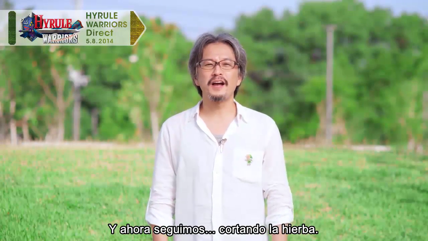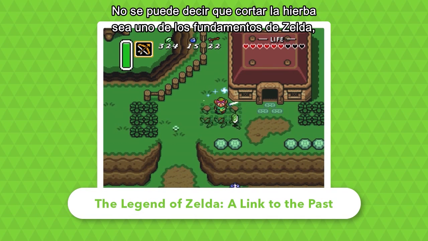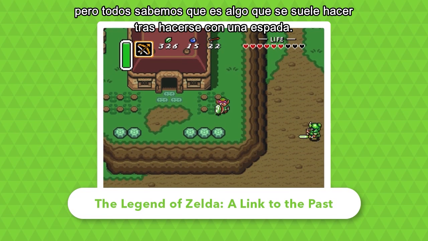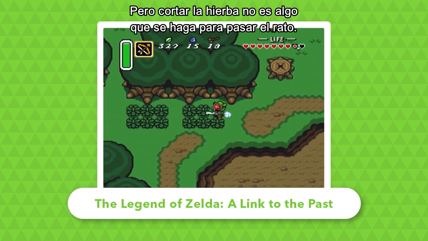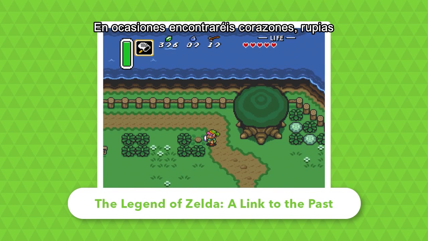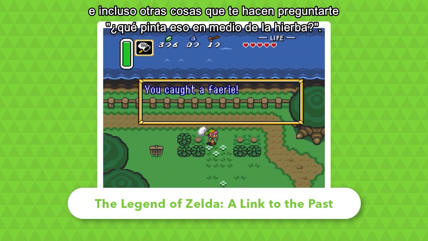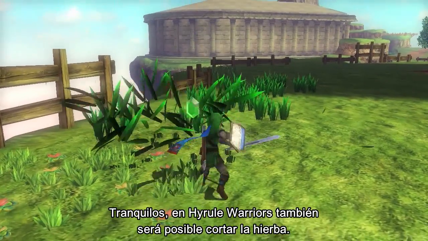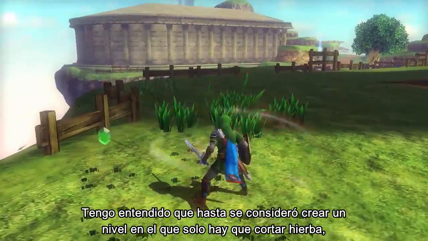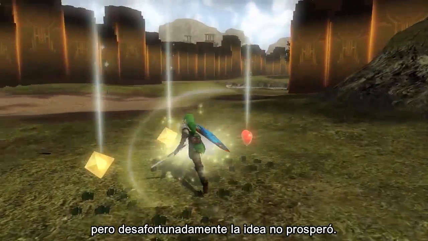Okay, next up, grass cutting. I wouldn't say that cutting grass is the foundation of Zelda, but we all know it's something you definitely try out when you first acquire a sword. Cutting grass is not just some simple action you do to while away the time, though. Sometimes you may find hearts, rupees, or even something that makes you wonder, how'd that get in there? Worry not, you can cut grass in Hyrule Warriors too. I hear that they even considered adding a stage where all you do is chop up grass, but unfortunately that didn't make the cut.